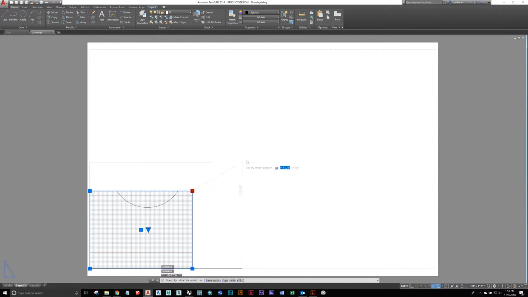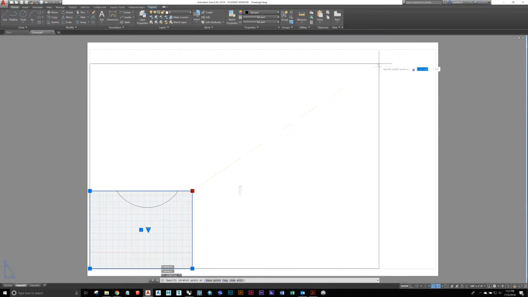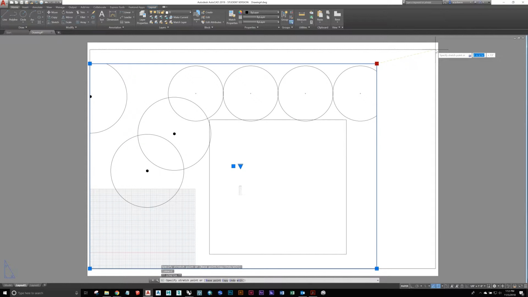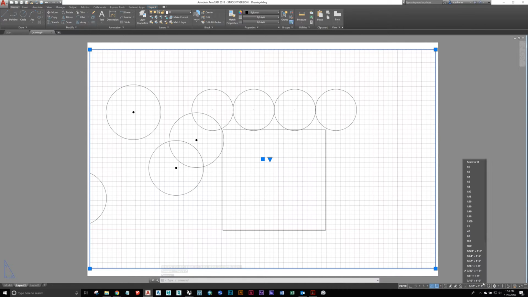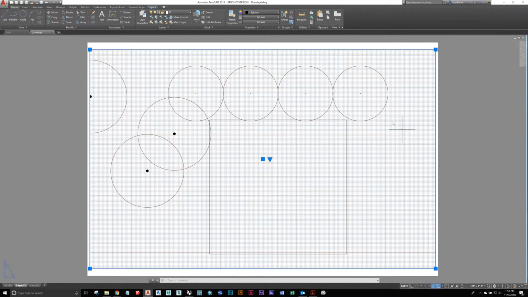We can now click on the viewport, and it will do whatever we tell it to. So we're going to make it a big size. And now at 1/8 of an inch equals a foot, we can see a lot more of our planting plan. The scale hasn't changed just by resizing the paper or the viewport. We can also try multiple scales there. We can also change the positioning.